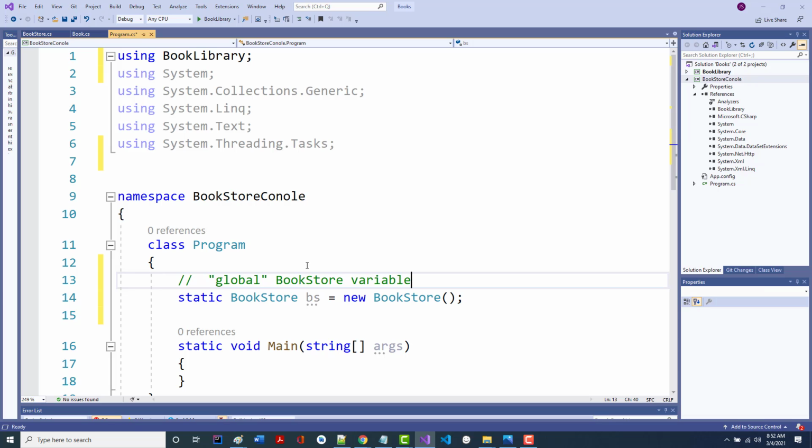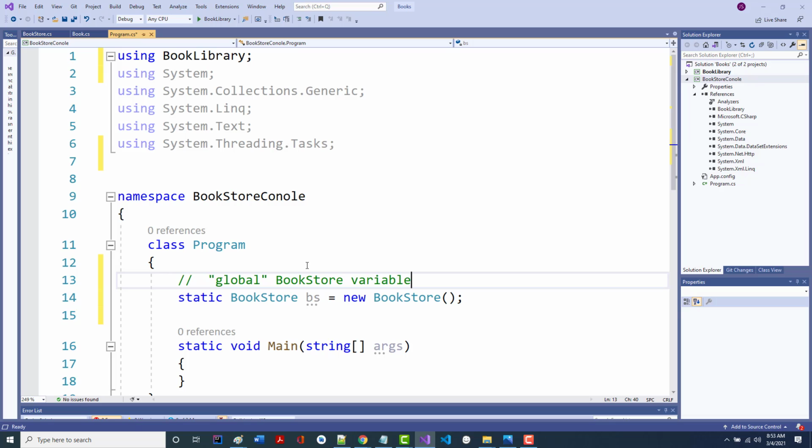So maybe global isn't the right word, but I put it in there because when you start working with a lot of projects or a lot of forms, what's global becomes kind of strange to people. What's global and what's not global. All right. So what we're going to do is write main quickly.